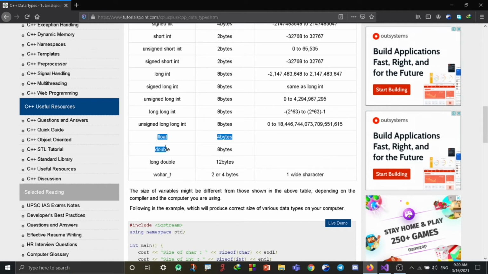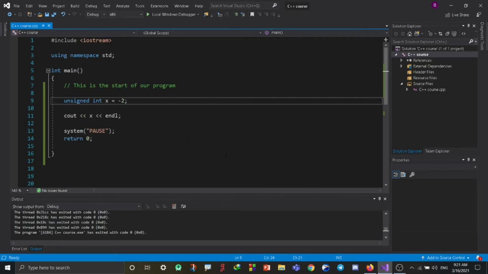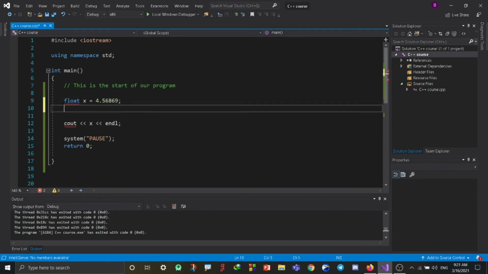Okay, so doubles, basically a double is the same as float, but it stores more memory space, and it gives more precision after the point. If we have a decimal point, basically, so as you know, float x equals 4 point whatever. Okay, double y. You can also write the same thing. Those doubles, they all display correctly.